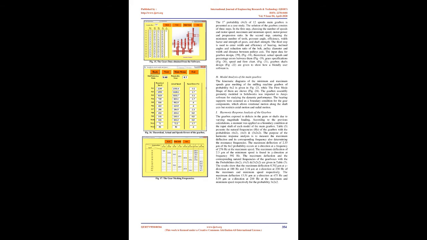Theoretical rotational speeds are determined according to standard geometric progression base, r. The values of progression base are 1.06, 1.12, 1.26, 1.41, 1.58, 1.78, and 2. Speed chart. The speed chart is described as a flow chart describing the distribution of gearbox transmission ratios, which determines the probability equation to design the gearbox.